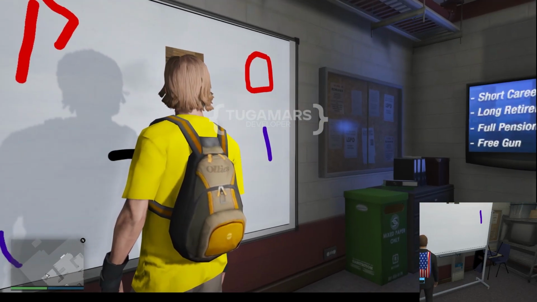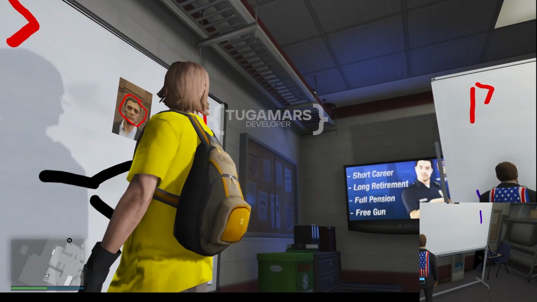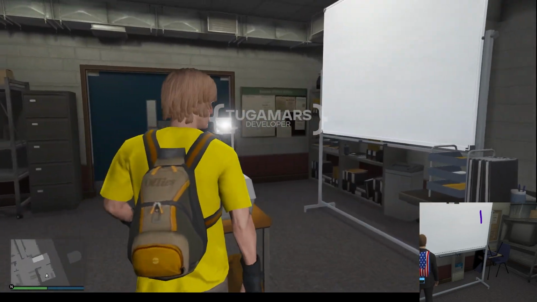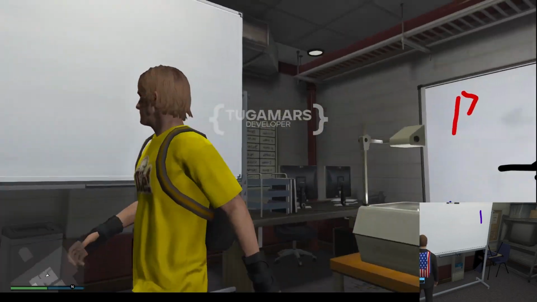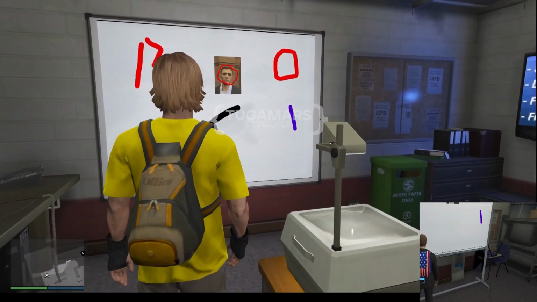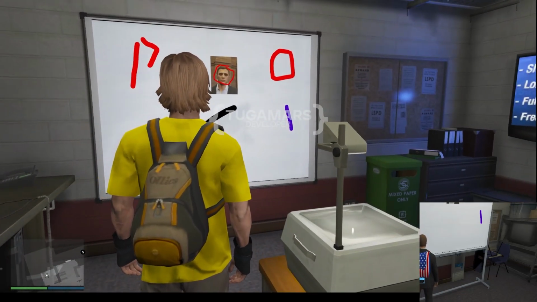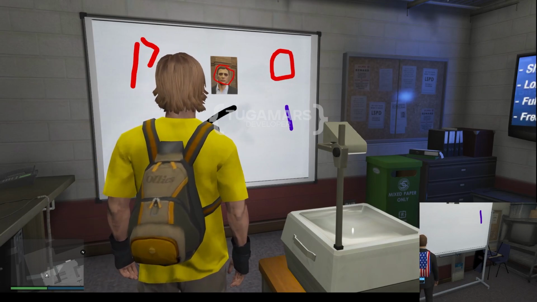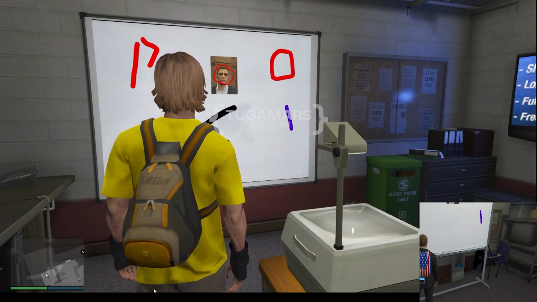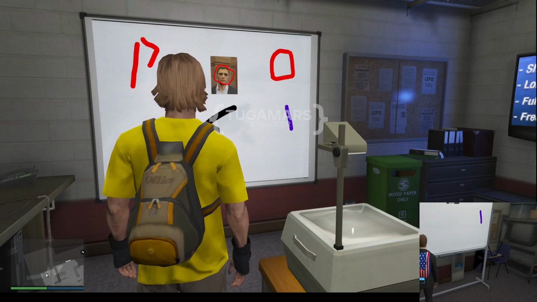This is basically it. You can have up to 10 whiteboards and you can draw on them. That's the main catch, you can draw on them and people are going to see it in real time. Obviously, it's not fully real time because that would be a resource waste, but it is pretty good.